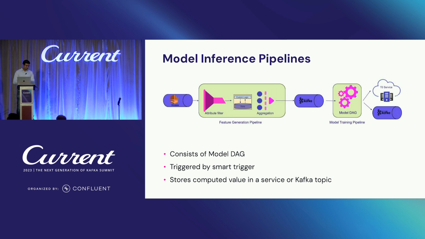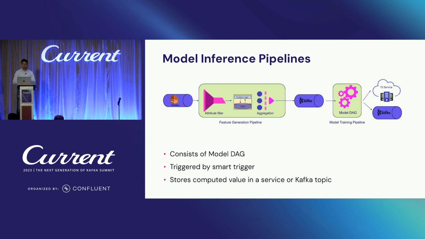One interesting thing about this model inference pipeline is that in some use cases there could be a DAG of models. That means one model's input could be dependent on another model. In other words, you can think of different layers of models. The very first layer will receive the data, compute certain variables, and then pass them on to the next layer of the model. The final layer will be computing the value. For instance, in the prime time or surge prices case, there are different models computing conversions, the forecasted values and all those things. Ultimately, the pricing model will get all these inputs and compute the prime time.